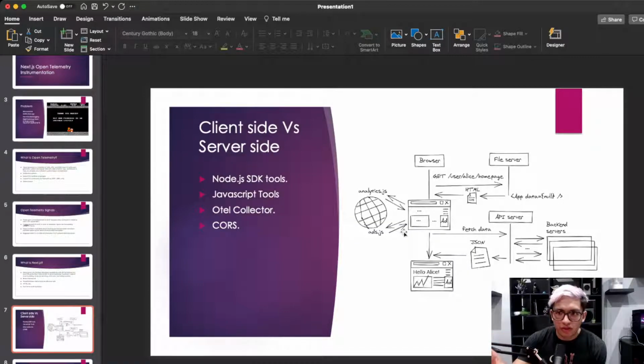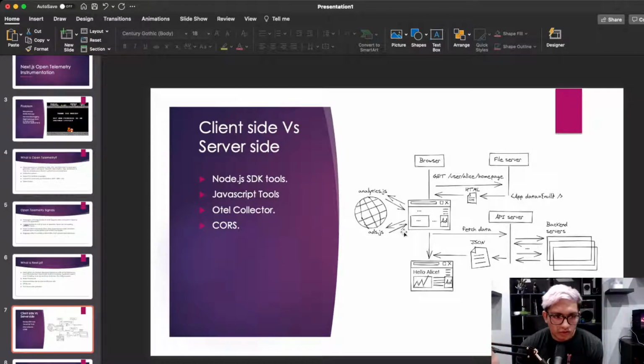Some of the things that you need to consider is that you can find Node-specific SDK tools for OpenTelemetry, and JavaScript browser client tools, but you also need to consider that the OTel collector, the collector for OpenTelemetry, should be accessible not only for the backend, or in this case, if you see Docker Compose, the internal Docker network, but also from the front-end side, where the browser is, and the browser requires different steps to reach that service.